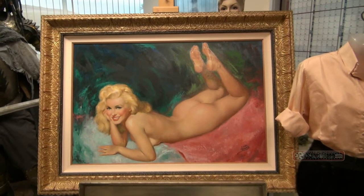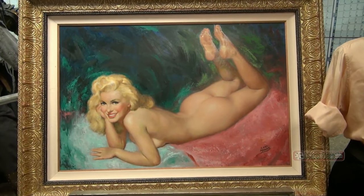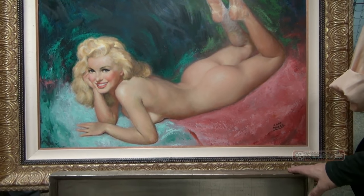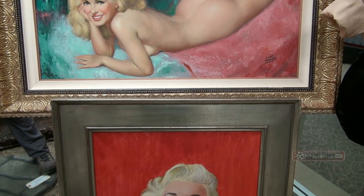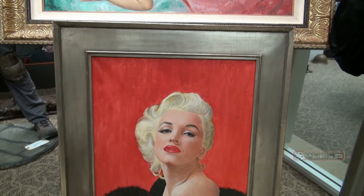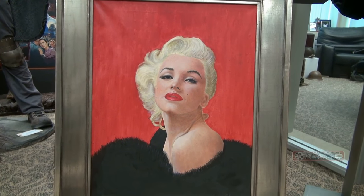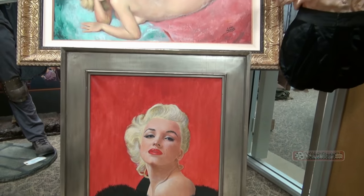There are three known to exist. This is the most nude that he did. Just a great, great piece. I mean, an extraordinarily great painting. And below it, this actually came from Marilyn Monroe's home in Brentwood. This was part of the original Christie's sale in 1999, part of the personal property of Marilyn Monroe. It was a famous cover of a magazine done in the 50s that this artist painted this copy of the cover, and Marilyn was given it, and she had it in her home. So this was sold at the original Christie's sale. We have quite a bit of Marilyn Monroe in this auction. This is just a sampling.